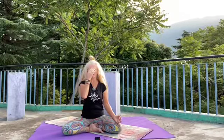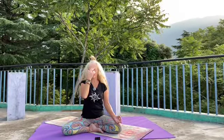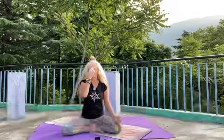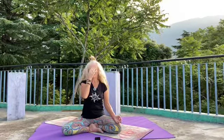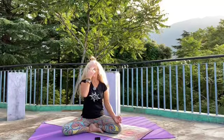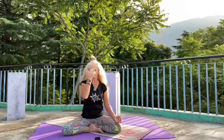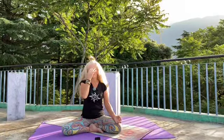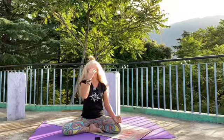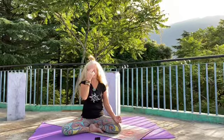Allow the shoulders to soften and melt. Inhale left. Close the left, exhale right. Inhale right. Exhale left. Inhale left. Exhale right. Inhale. Exhale. Inhale left. Exhale right. Inhale left.